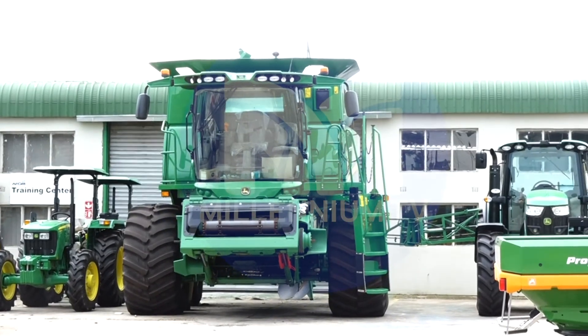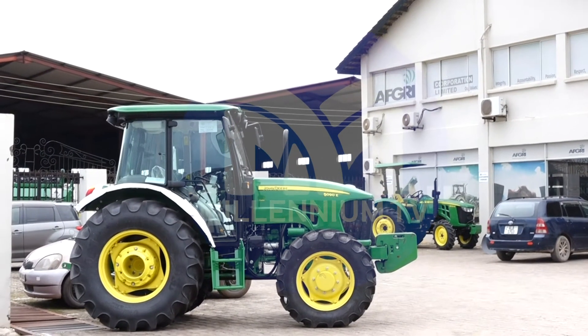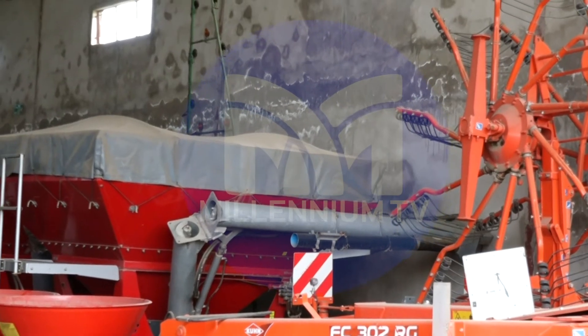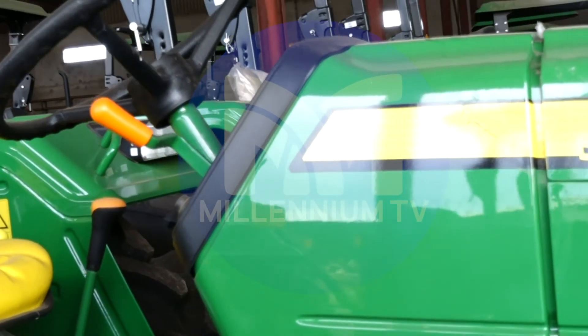The equipment in utmost demand is John Deere tractors — specifically the 3000 series, which is 45 horsepower, and the 5000 series, which is about 75 horsepower. The 45 horsepower is an entry point for someone getting into farming, while the 75 horsepower is a medium tractor that gives you room for expansion and the leverage to hire out equipment to your neighbors so that you can give the tractor a service.